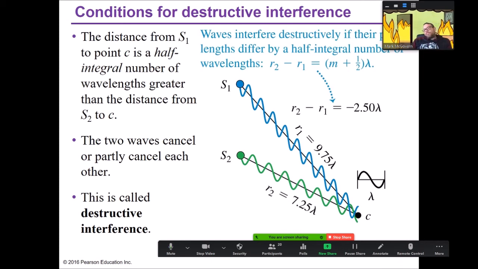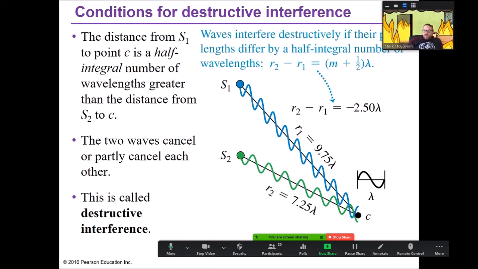And what that's going to mean is you're going to be lining up regions of the waves where you don't have constructive interference. And so this would be an example of destructive interference. It purely comes from the fact that you're dealing with these half integers. And half integers are going to be basically in between the two crests. What's in between the two crests? All right, in between the two crests is a minimum. So that's going to be a destructive interference.